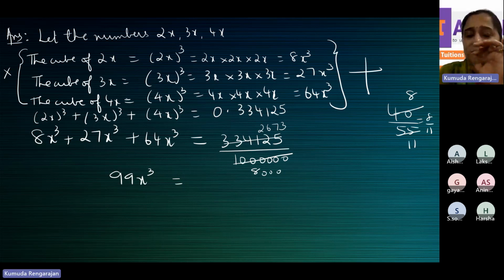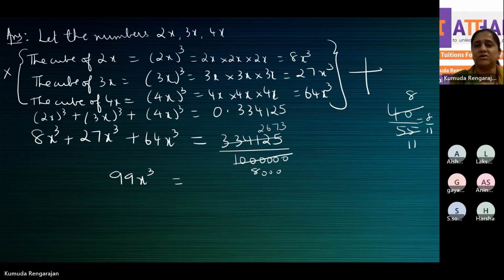I have simplified using the tables of 125 directly. You can do by 5, again by 5, and again by 5. So that also makes 125, dividing by 125. Now this cannot be simplified any further, so we stop. It's not that, okay, it's enough, I'm tired, so I just stop here. Not like that. 2673 by 8000 cannot be simplified any further. You try to cancel them with the same tables, it's not possible. So you stop there.